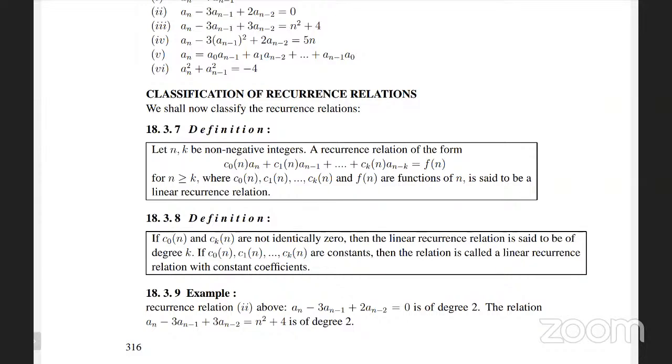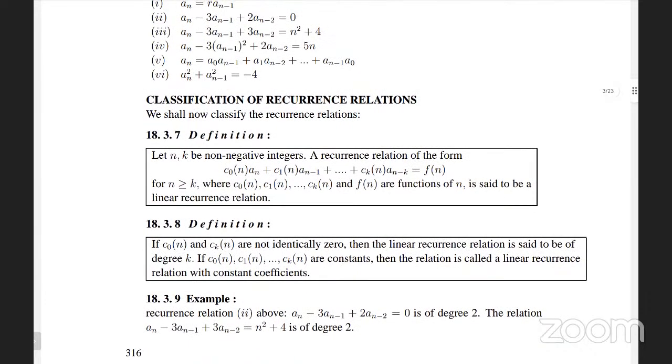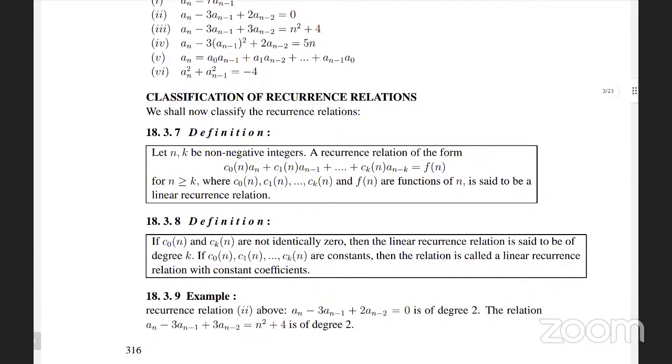So above, all are examples of recurrence relations. Recurrence relations mean the nth term related to the n minus 1 and n minus 2 terms. If I take n equal to 2, a0 is the first term, and the second is a1, and a3. It is a relation between a1, a2, and a3, so that is an observation of 3 terms. Based on that, the continuation is a4, a5, a6, a7, up to the nth term, which I can take.